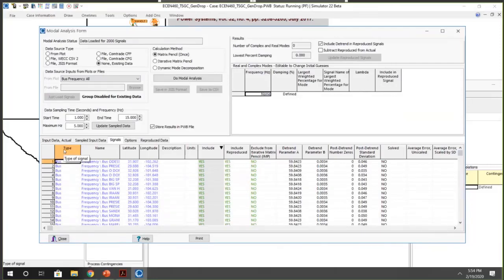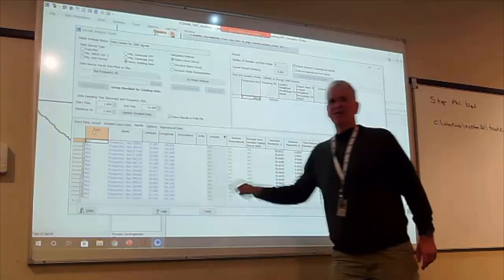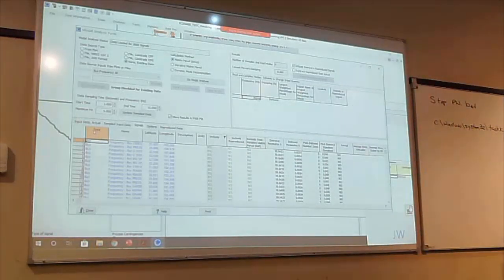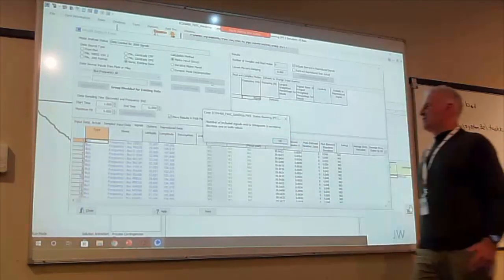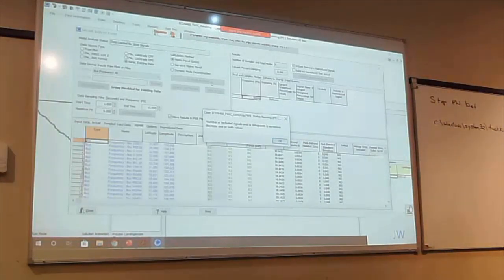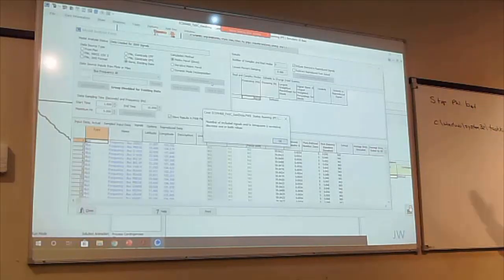What I told you is the matrix pencil method scales with the cube of the number of time points and linearly with the number of signals. If you have 2,000 signals, it would take quite a bit of time. So we've got it set to include all the signals. You shouldn't do that, but let's say you do it. So you click do modal analysis. A little box pops up that says the number of included signals and or time points is excessive. Decrease one or both values. Okay. So it says don't do that.